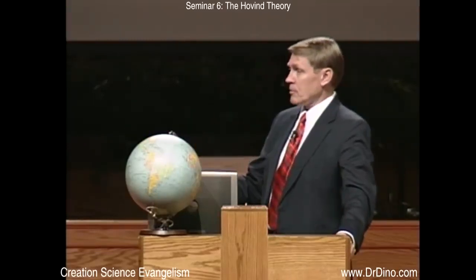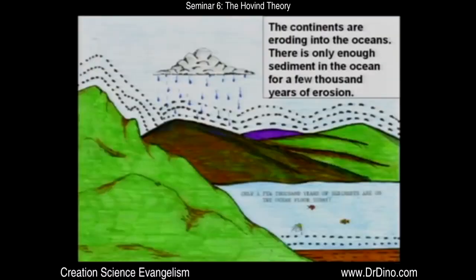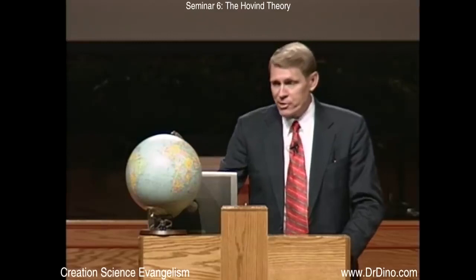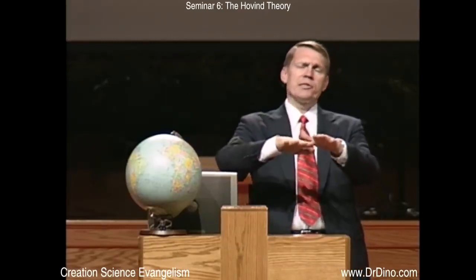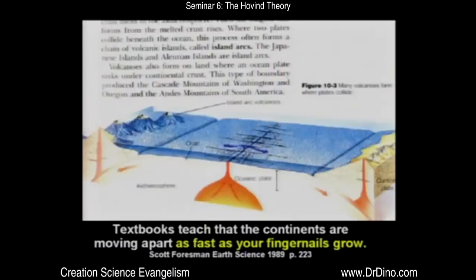The continents are eroding — when it rains, you have landslides, mudslides, erosion, mass wasting, ground creep. This mud is going to wash into the ocean. So two things are happening: the mountains are getting shorter and the oceans are filling in. At the current rate of erosion, the continents are going to erode flat in 14 million years. So the evolutionists have to explain two things: why aren't the oceans full of mud — there's only a few thousand years worth of mud in the oceans — and why haven't the mountains eroded away yet? That's why the Pangea theory is so important to them, so they can say it's being recycled. But it may be there's not much mud down there because the earth is not millions of years old. Plates are moving — but that doesn't prove they've always been moving or that the rate has always been the same.